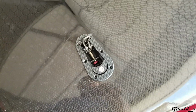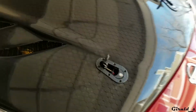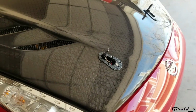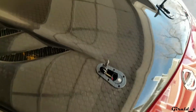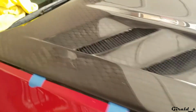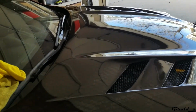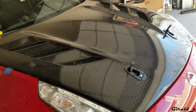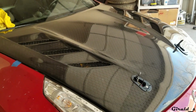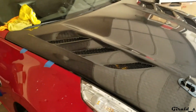I had these black ones, but I decided I had these also, so these actually look pretty good. They look better than the black ones, so I'm gonna leave them on. When I paint them, I'll probably go back to the black ones. I don't know. We'll see. I just happened to buy 2 of them because I had another car with a carbon fiber hood. I was going to do it, but changed my mind. So, yeah. I fucking love it, man. It looks really, really good.